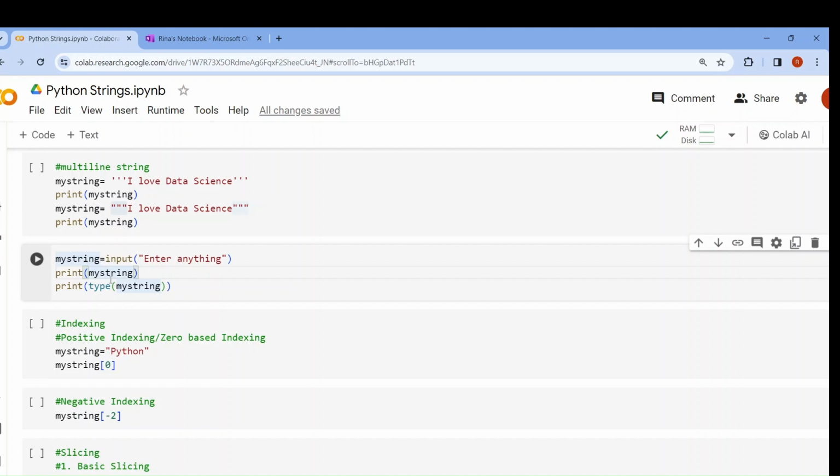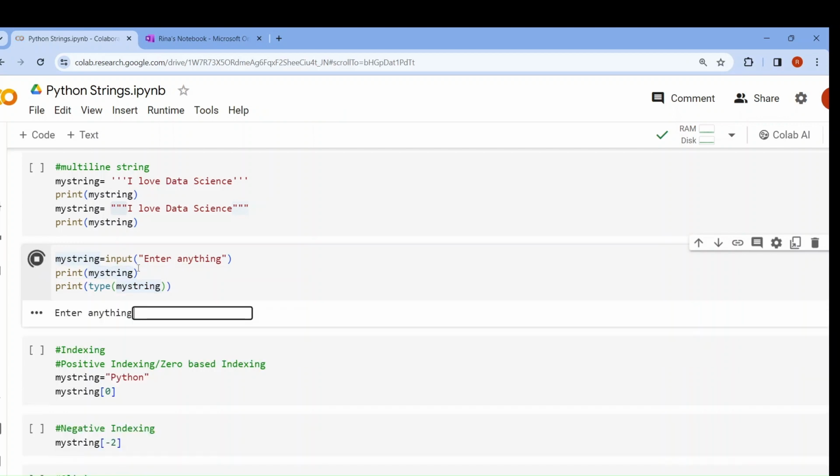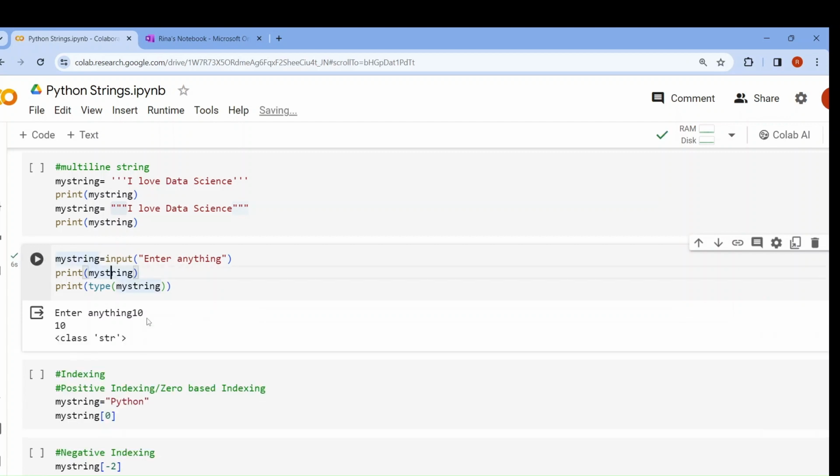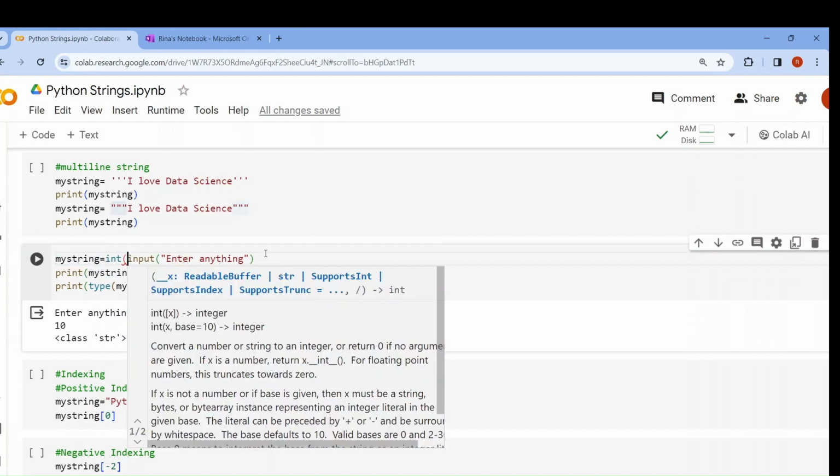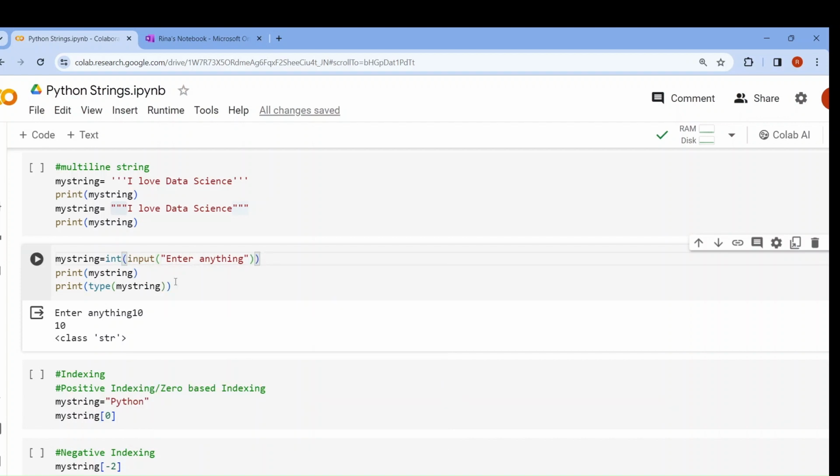Whenever we provide any input, this is by default taken as a string. Suppose if I run it, it will tell me to enter anything. Now I enter a digit, but see what the data type is? It is a string, because by default everything is taken as a string. But if I want, I can change its data type and convert it to an integer.